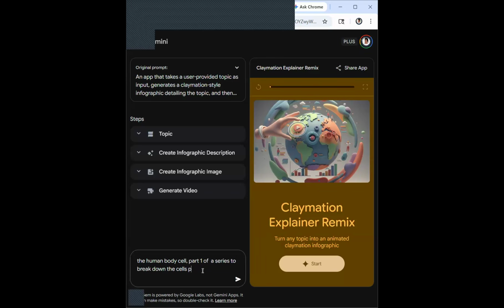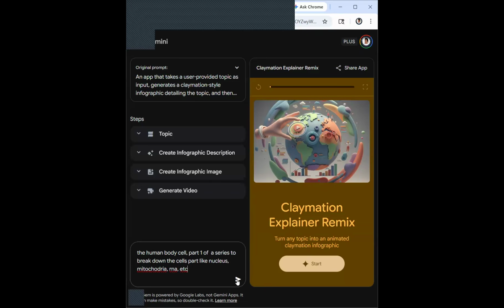Break down the cell's parts like the nucleus, electron, mitochondria, RNA. I could put etc., and it'll get it. Yep, it knows where you're going with it.